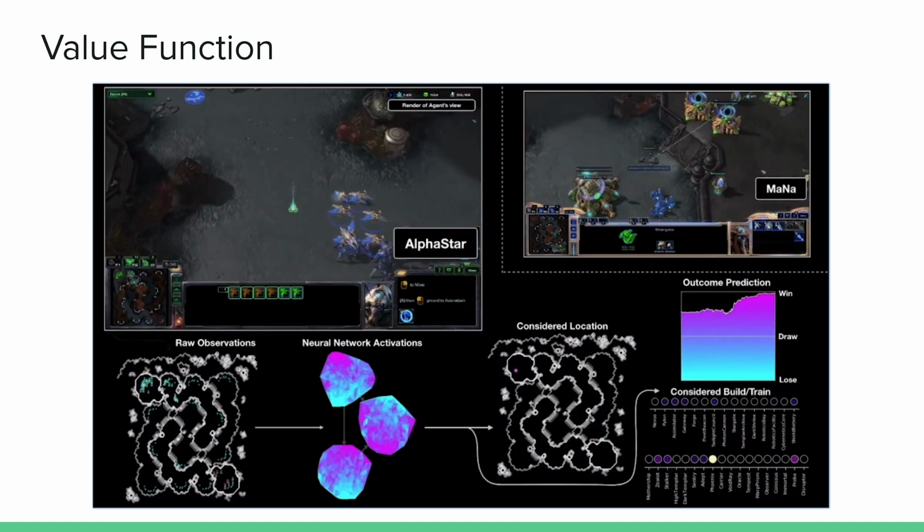It considers the number of units it has, the terrain it explored, the resources, how many enemy units there are, and out of this it tries to predict whether it's likely to win or to lose. So it's the value that says, at this state that I'm currently in, what are my chances of winning or losing?